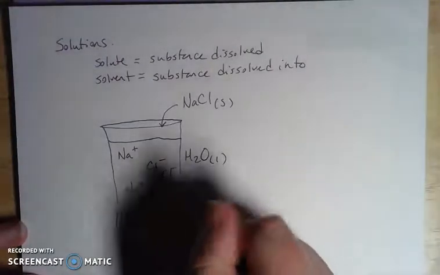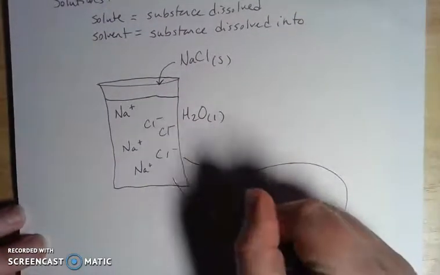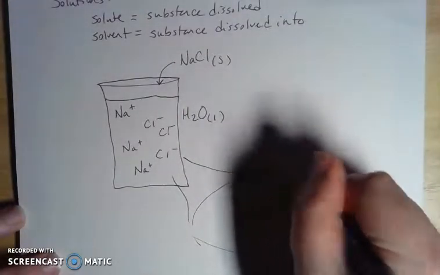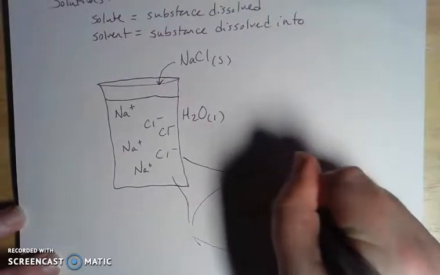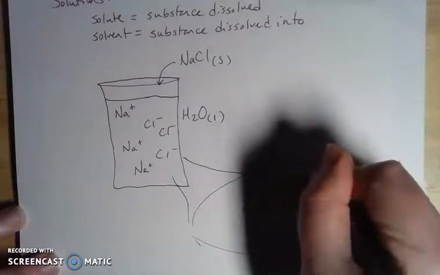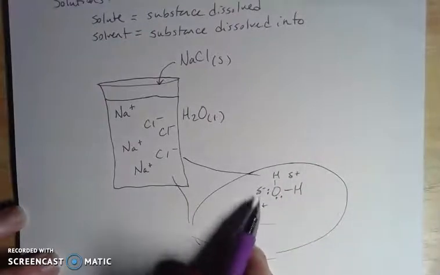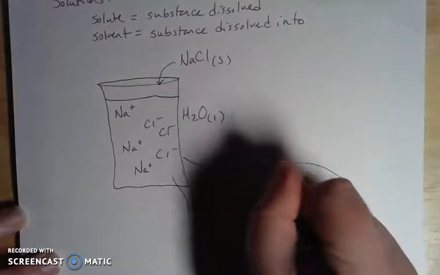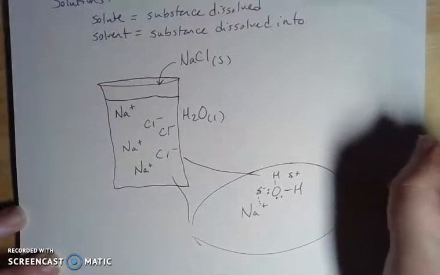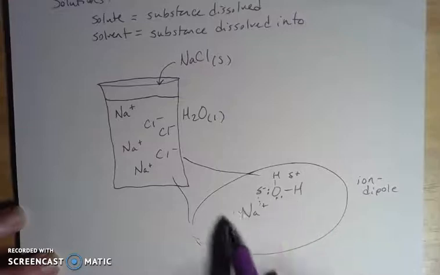So if we take some of this out of the context of my solution here, we'll draw a little bit more. If I have a sodium ion, and I know my water molecules are bent and polar, because they have that tetrahedral geometry, and oxygen, which is more electronegative, has a slight negative charge on it. These hydrogens have slight positive charges, so one side is negative, one side is positive. That slight negative charge and this positively charged ion are going to be attracted to each other. This is called ion dipole attraction. It's an intermolecular force, an IMF, that is an attraction between a polar molecule and an ion.